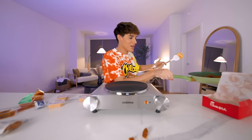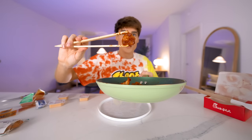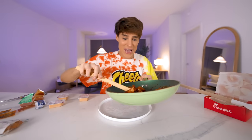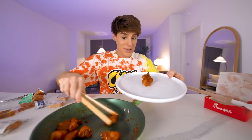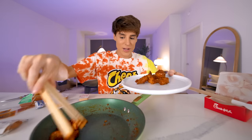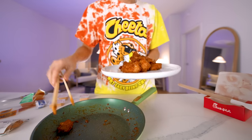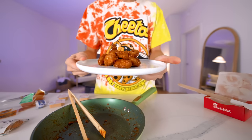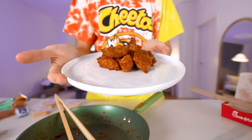We're done. Would you guys ever think that this is a piece of chicken from Chick-fil-A? It's so sticky, I can't even get it out. It looks like from a completely different restaurant and all we've done was mix two sauces into the chicken nuggets. Now for the presentation — I kind of wanted this to be Korean and Japanese inspired. I'm thinking of the presentation of takoyaki, how they do the mayo in a little squiggle. I'm gonna use the Chick-fil-A sauce for that. Life hack: I just made a tiny little hole in the Chick-fil-A sauce packet.